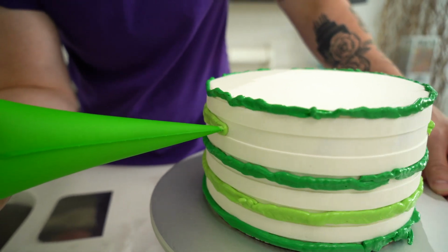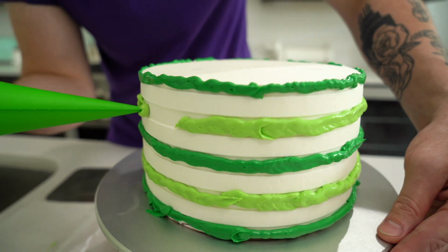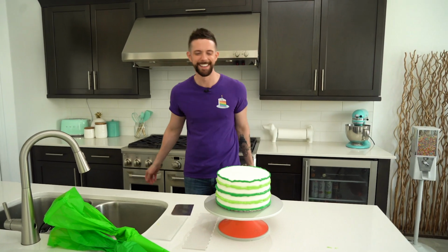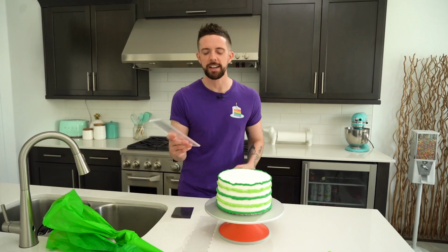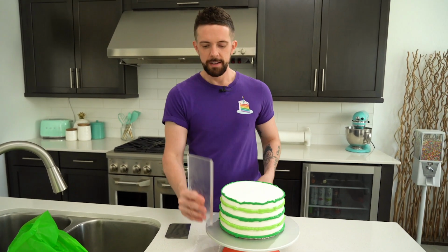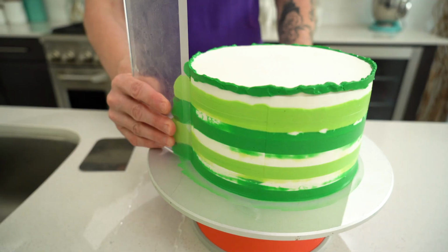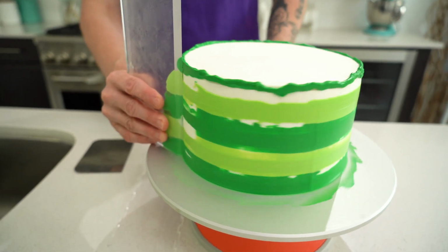I wanna make sure the white part of your cake is super cold, so I popped them in the freezer for a minute. That looks terrible. I know. Here comes the magic. So we're gonna scrape all of this off. I've got just a flat scraper here, 90 degree angle, push it up to the cake and just go. It's gonna look crazy for a minute.